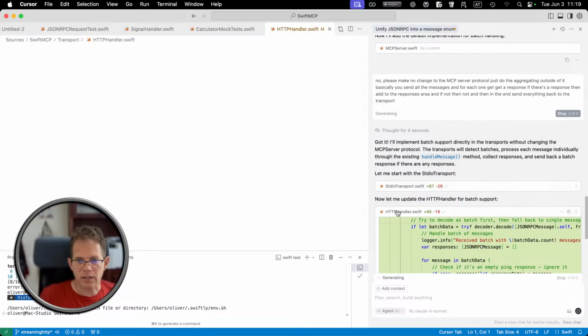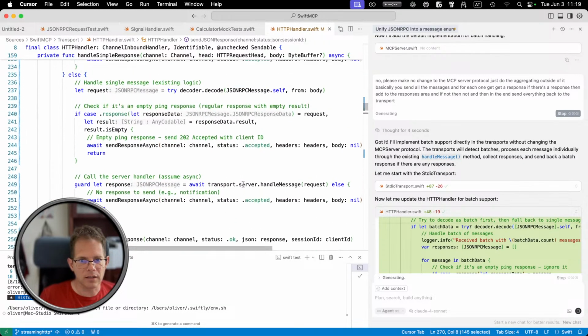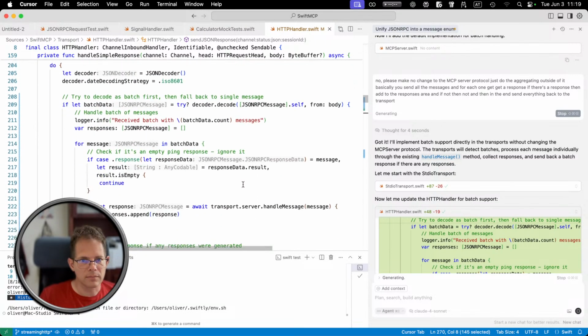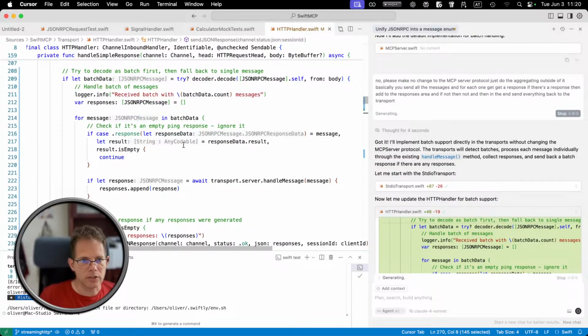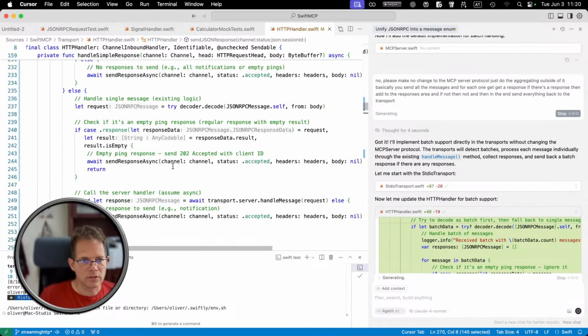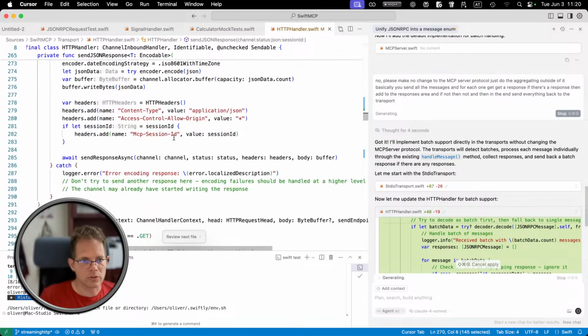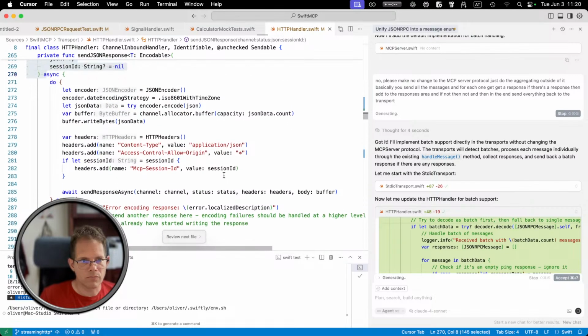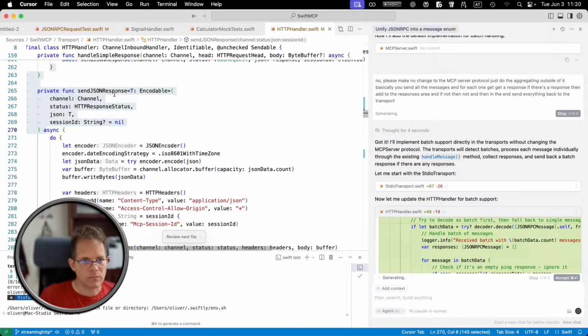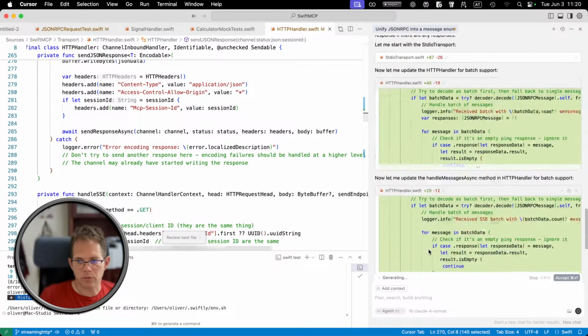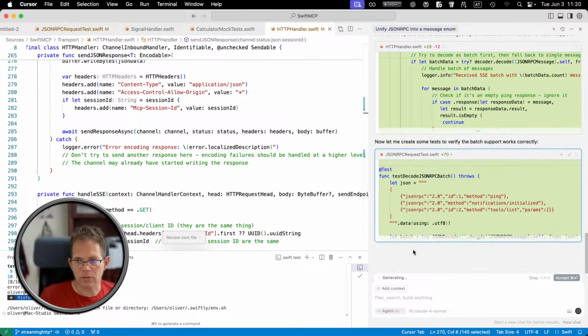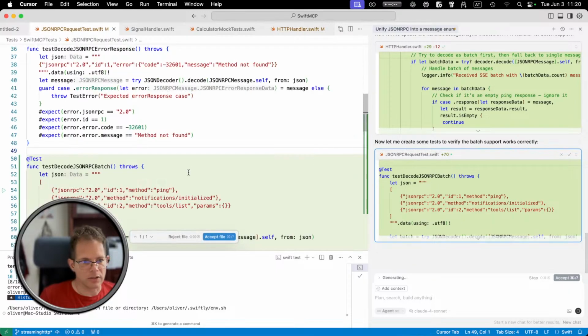So this is now an HTTP handler. Received batch, batch responses, send response. JSON response. Okay, nice. We're getting a unit test.